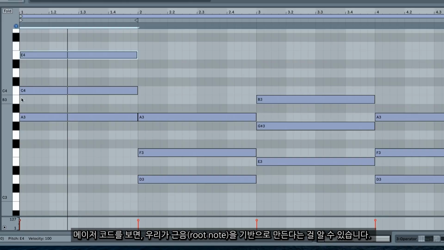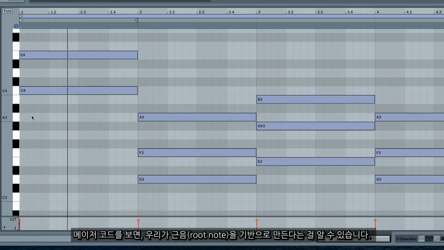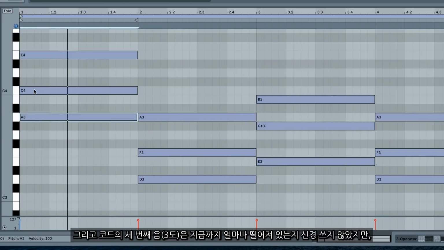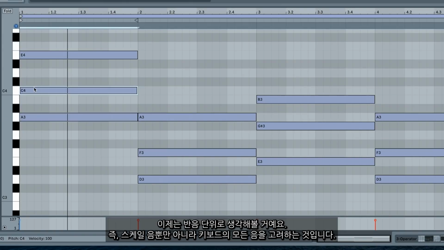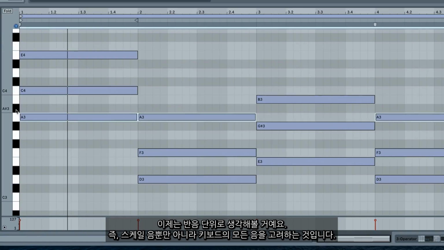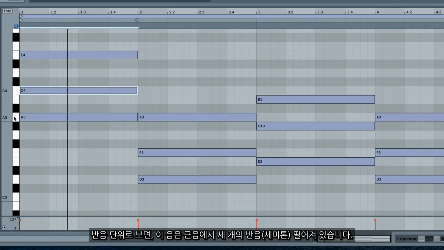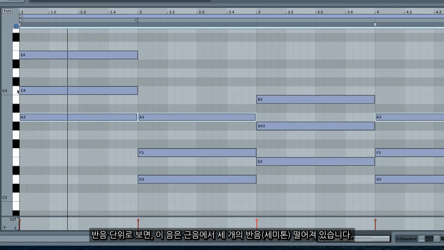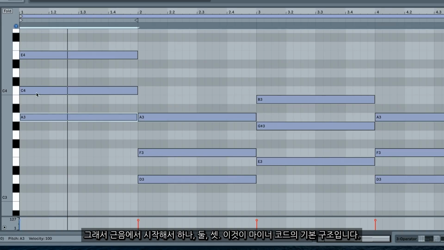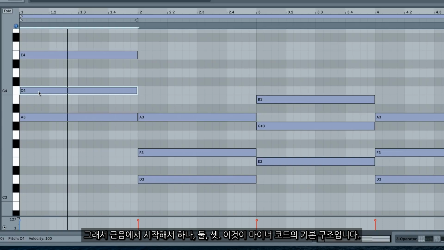And now I'm going to tell you how to distinguish a major and a minor chord based off its structure. So a major, we've got what we call the root note. That's what we've been doing. And the third, we haven't really worried how far it is, but if we think now in semitones, every chromatic step, every note on the keyboard. So if we think semitones, this is 3 semitones away. So we start on the root note, we go 1, 2, 3. That is the structure of a minor chord.